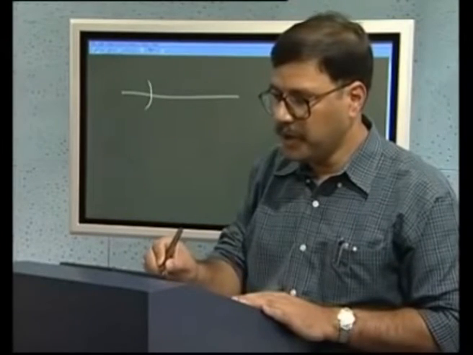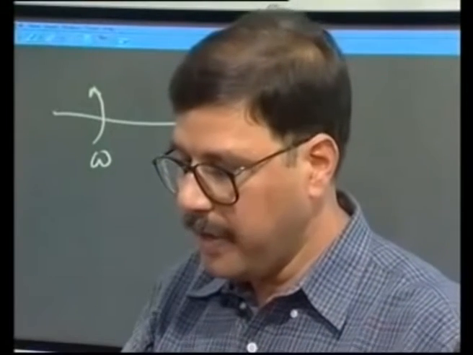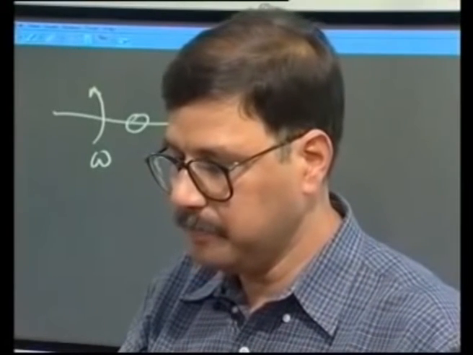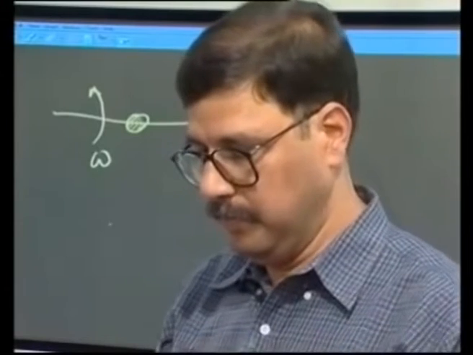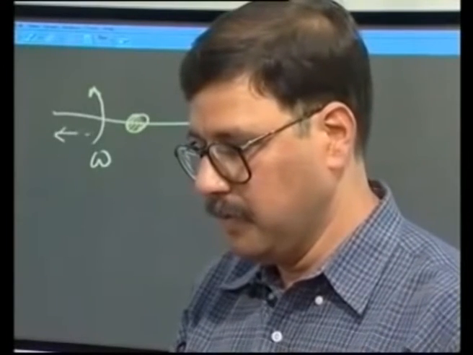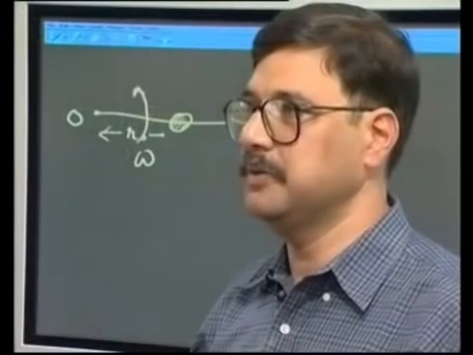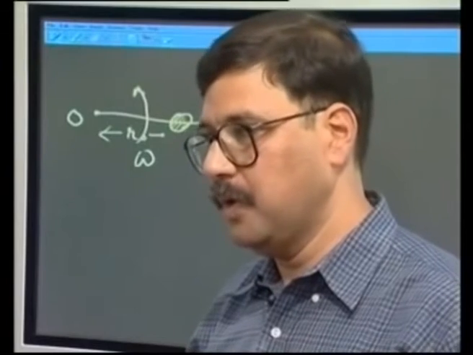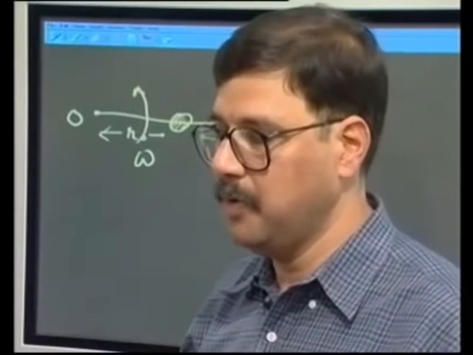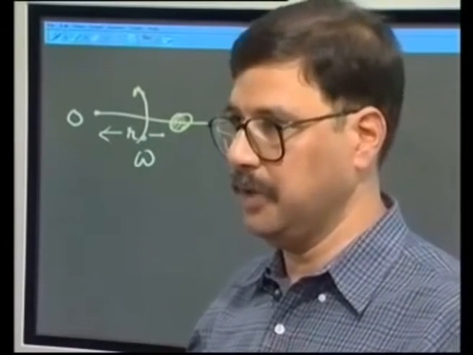As my first example of application of planar polar coordinates, let me take a wire that is rotating with a constant angular speed omega in a plane, and let me put a bead here at a distance initially r0 from the center about which the wire is rotating. I want to know how the position of this bead changes with time, how its velocity changes with time, and what is the force that the wire applies on the bead.